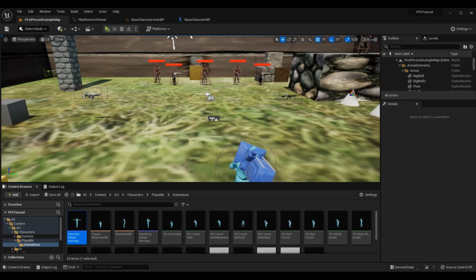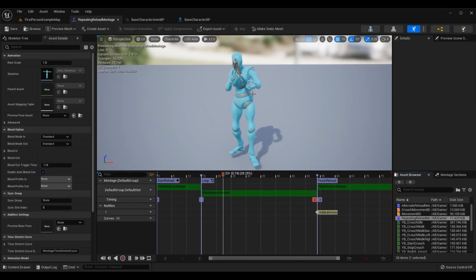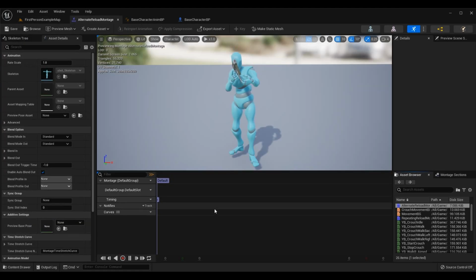Now, let's go into the montage that we made. This is the one that I've already made and set up. So you can see here that I have a bunch of stuff in here that you won't have. That's why we're going to do one live, because there's a lot going on here. Yours will look like this, or something similar to this.